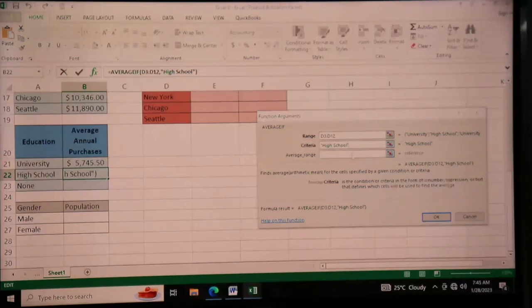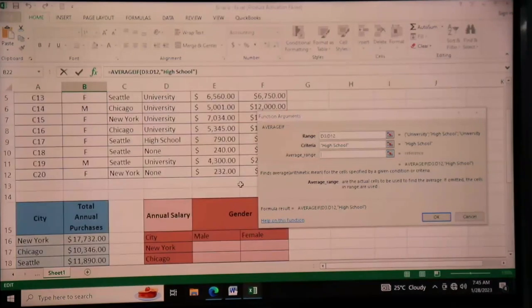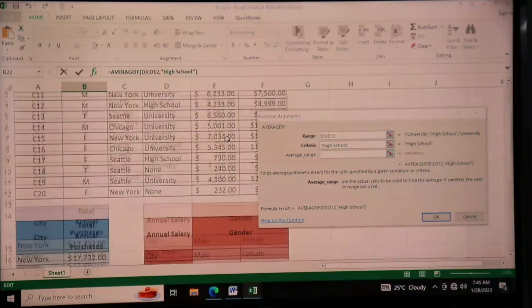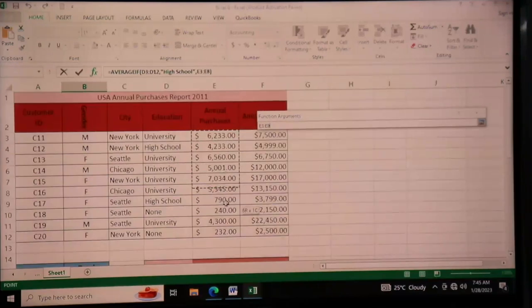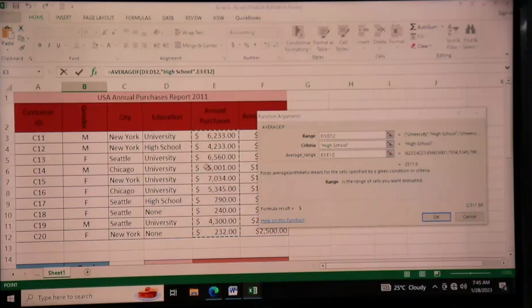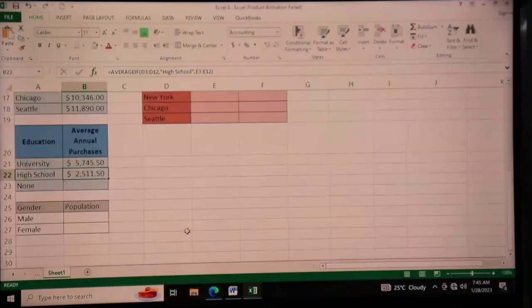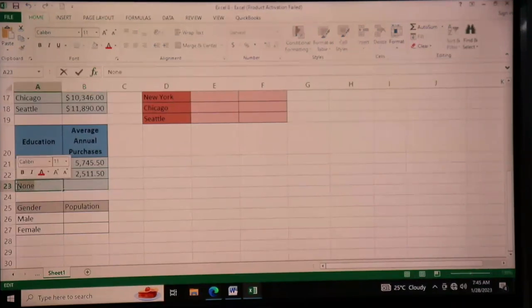Our criteria here is in the form of text. Then the average: you are looking for the average of the cells under that particular criteria, and you compute that. So that is how you use the function AVERAGEIF.